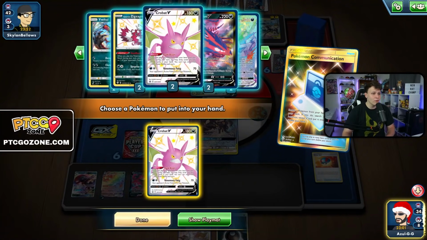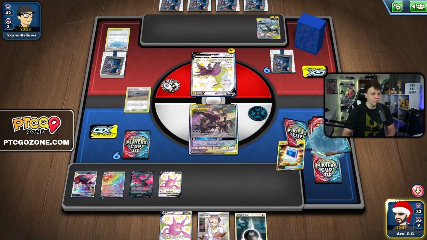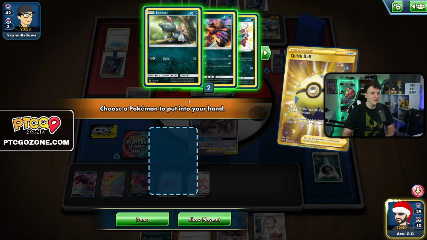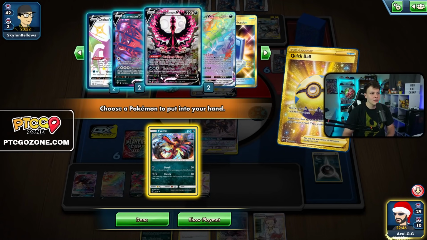So I'm just going to kind of go for it. 3 Quick Balls, 4 Switch. Yeah, sure. Why not? Let's go for it. See if we can pull it off. I also want to dig a little bit deeper into the deck anyways, because Quick Ball, no Switch. So super unfortunate there. No Switch to be had.